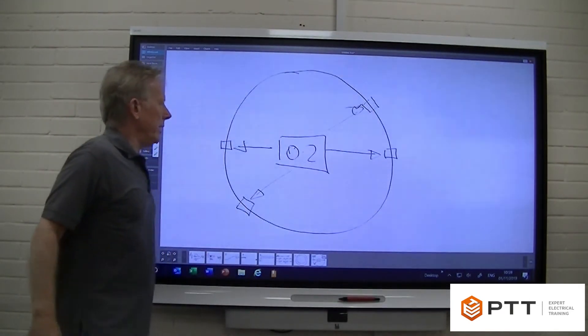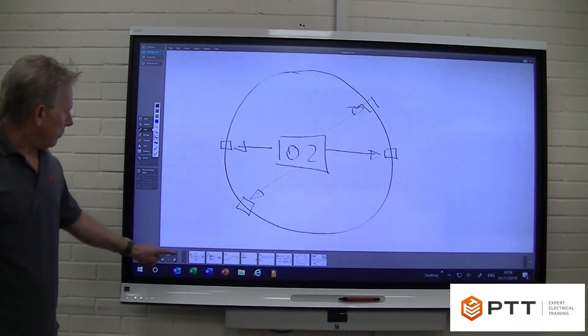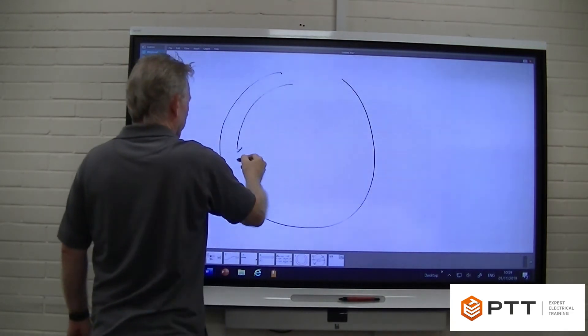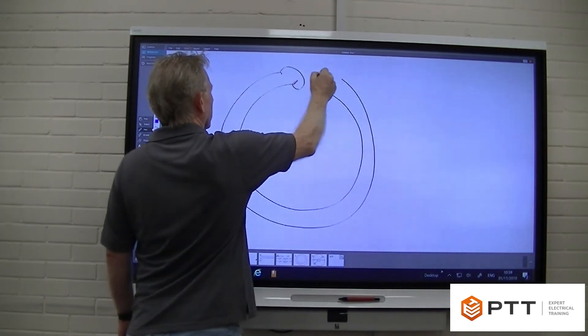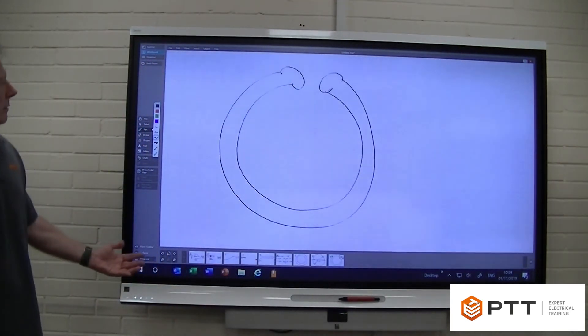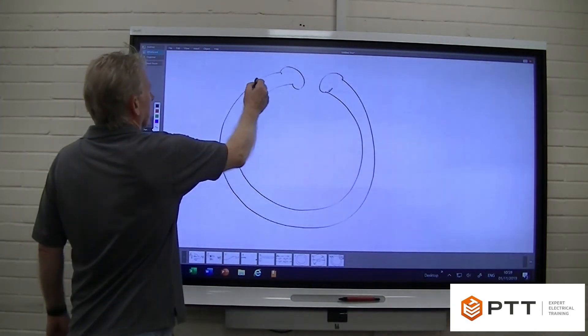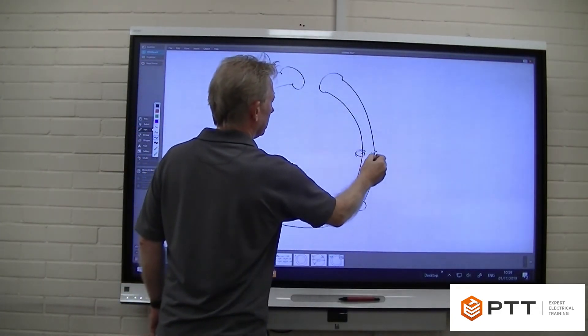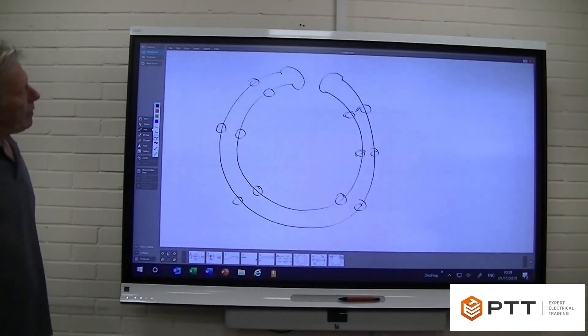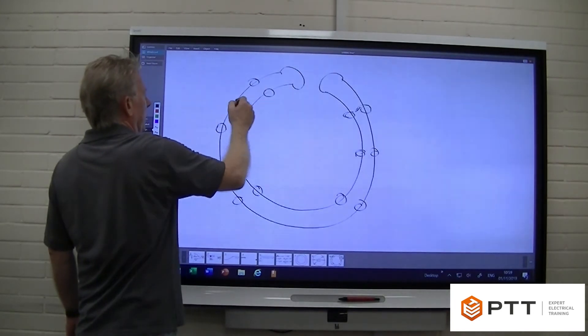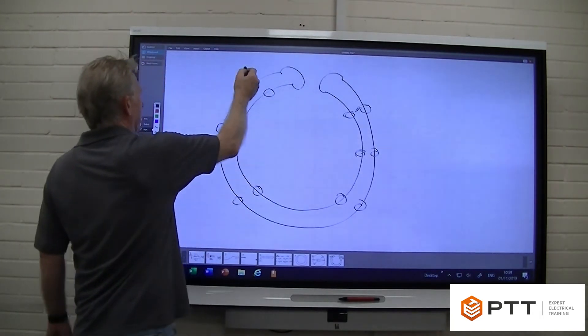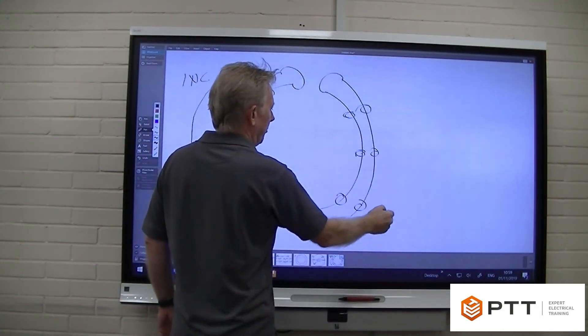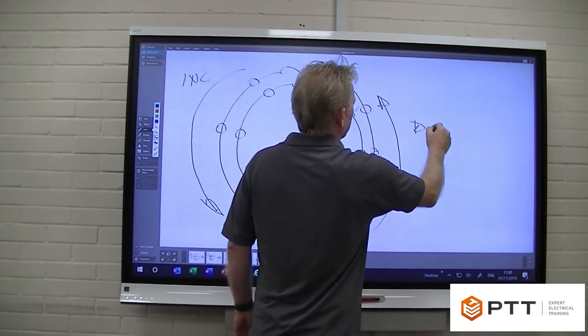So what I wanted to have a look at now was what happens if we actually do that incorrectly. You could say, well, that's a loop, isn't it? And if we stretch that all out, it would form a circle. But what we've actually done there, because we put the two pins there and there and there and there, so when we measured each socket, we're actually measuring this loop followed by this loop followed by this loop and so on. So actually what we'll find is that as we work our way around the ring, the figures will increase. And as we work our way back around the ring this way, the figures should then decrease.